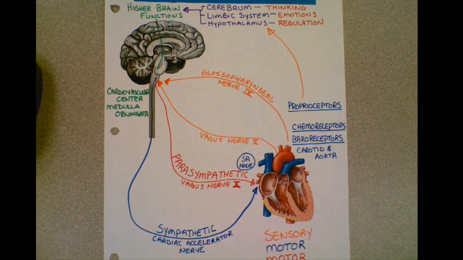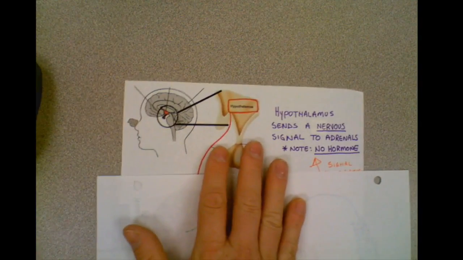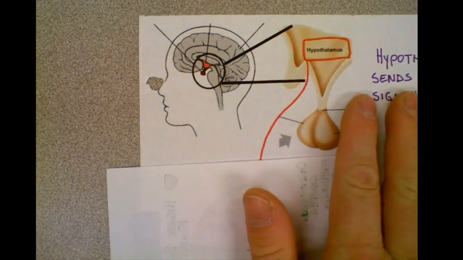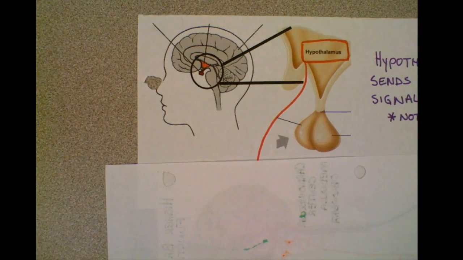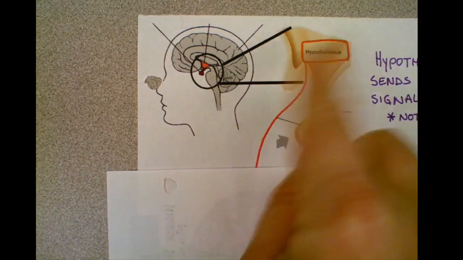And I know what you're thinking. You're thinking, oh man, every time he shows a handout with hormones, things get crazy. This is actually one of the easier hormones. So let's switch to handout 20E. And I'm going to cover up part of it, and I'm going to zoom in. But it's going to start off just like what we've seen in the past, where we've got the hypothalamus with the pituitary gland, except in this case, there's no hormone here.